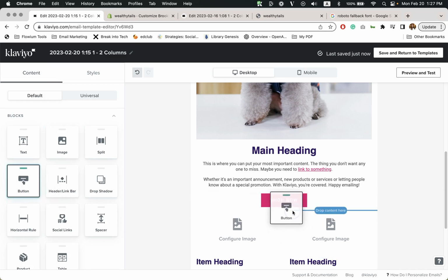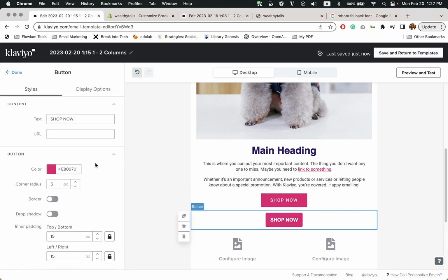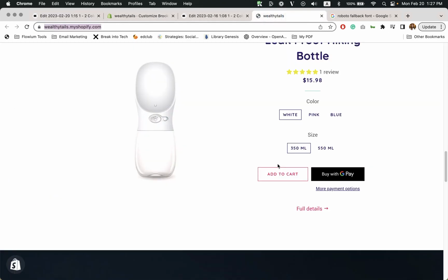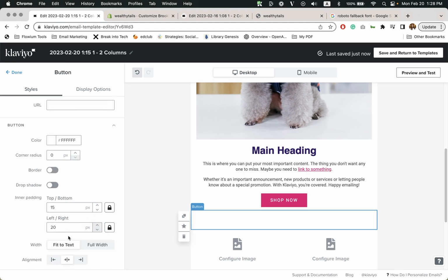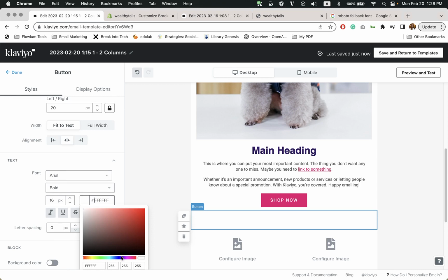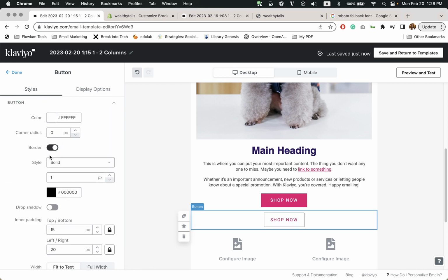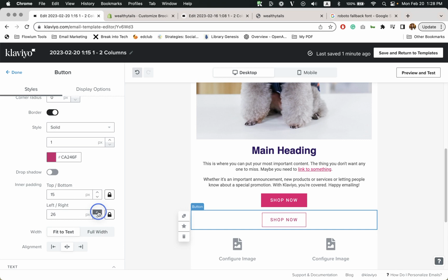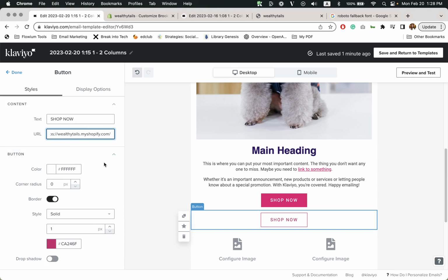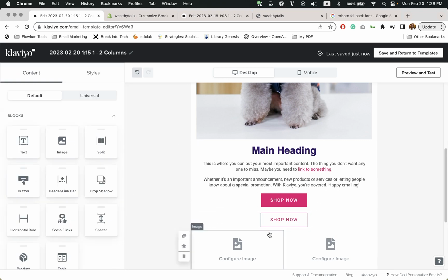We're just gonna create another one just so we can use it later on. The other button looks a bit different with white background, so we will do the same. The color would be just white, no corner radius, some more padding here. Text would be in our pink, and we need to add a border, and the border would be the same color that we have here. Yeah, and then it looks like we need to add some more padding here. There we go. And a link. Great, so you have another button that you can use in all your other emails.